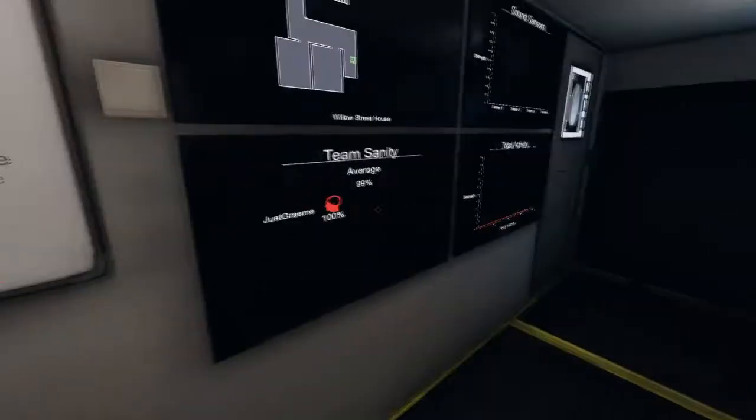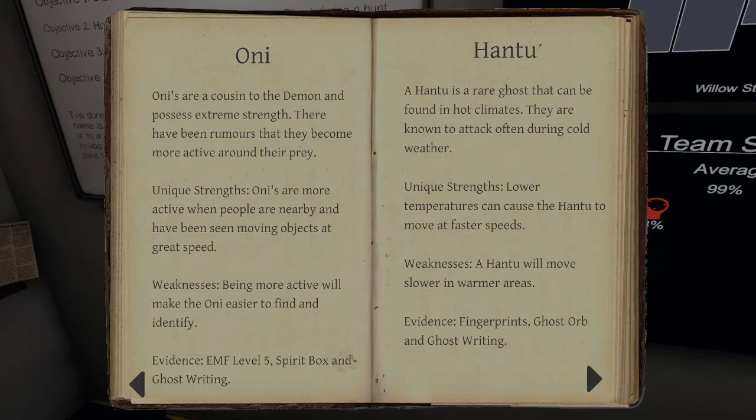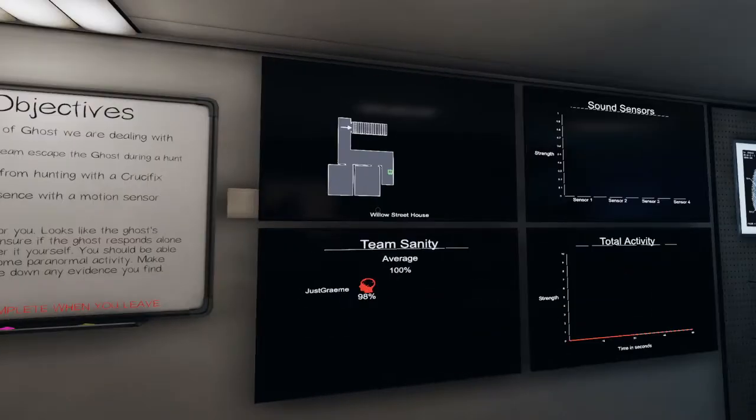There are two new ghost types. The Hantu, which moves faster when it's cold and slower when it's warm, and the Yokai, which really hates it when you talk near it. We have a brand new map which we are playing, which is the Willow Street house. It is a map designed entirely around hiding behind furniture.